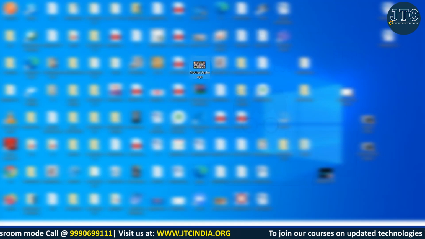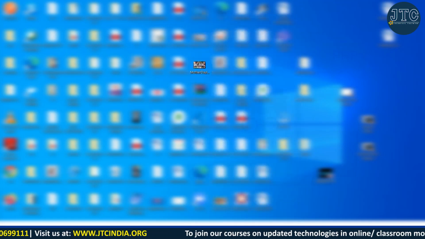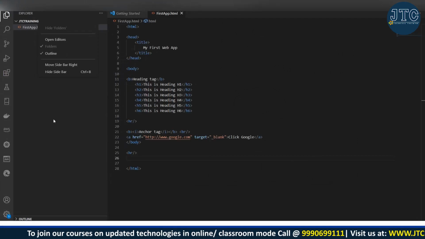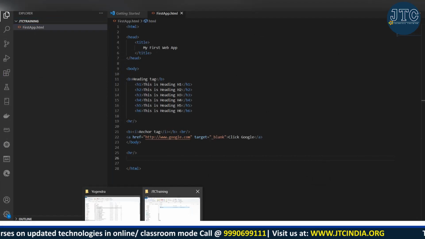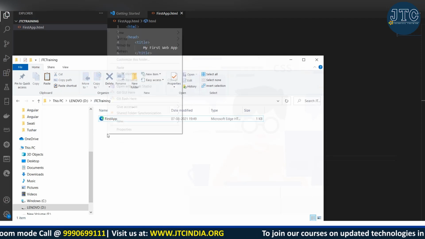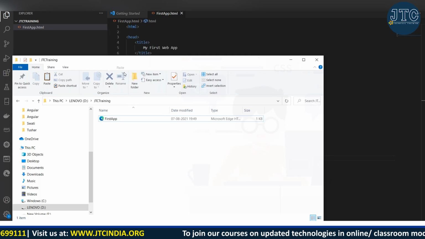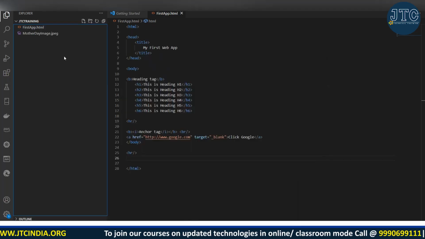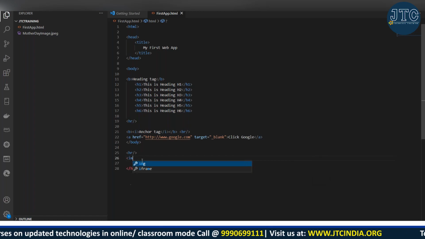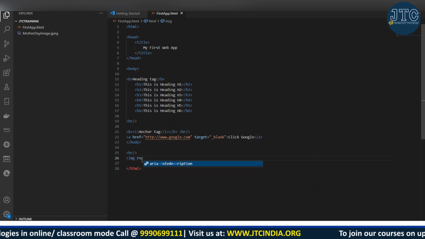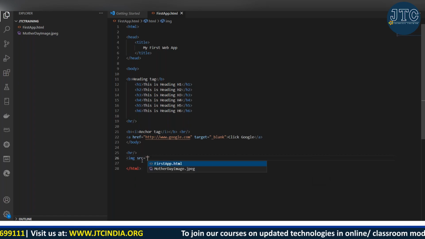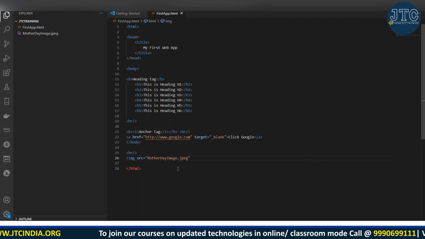I copy this image and paste it into this folder. You can see I'm using the img src tag. Src equal to, I just want to define the image. Let's see if it shows the image.